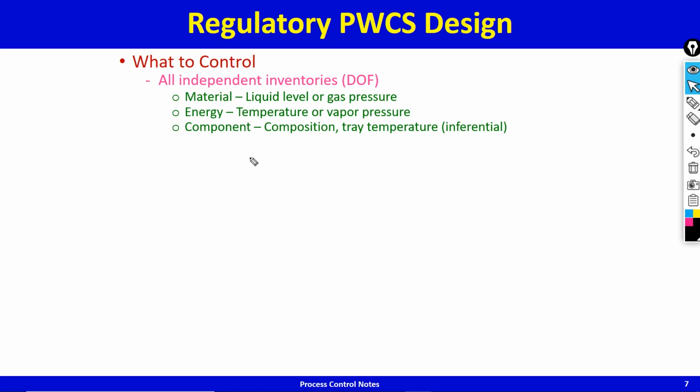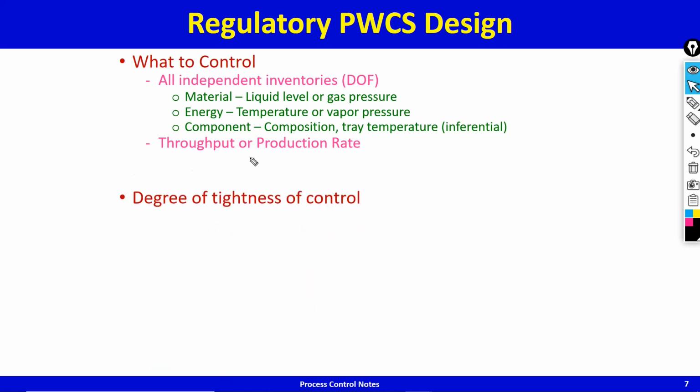Okay, so you need a good handle over degrees of freedom, and once you understand degrees of freedom properly, it is easy enough to figure what inventories to control. Then there is always the need to set throughput or production. In fact, you set the throughput first, and around that you build the inventory control system, the inventory regulatory system that will make sure that all inventory accumulation terms are driven to zero.